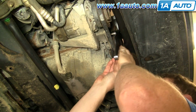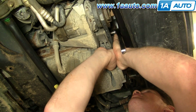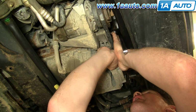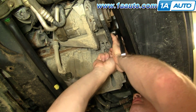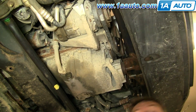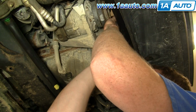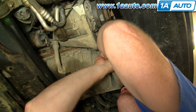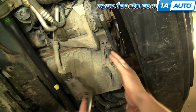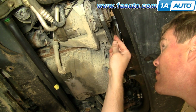Okay, so I'm going to go up here and get my Allen wrench into my mounting bolt. I'm just going to narrate this for you. You've got your Allen wrench that goes into the Allen bolt that tightens and mounts the tensioner. So you want to get that a little bit on the tight side, then grab that handle that's hooked onto that 17mm bolt, and you apply force to that, which tightens up the belt, and then tighten up that Allen wrench as best you can. Then take the handle off and tighten up the Allen wrench the rest of the way, and then tighten up the other Allen mounting bolt that's lower down.